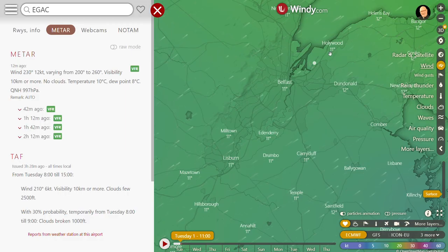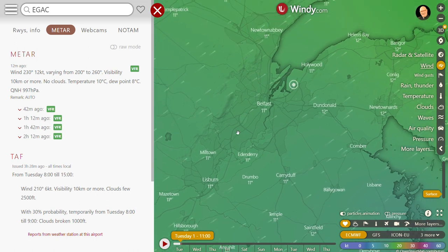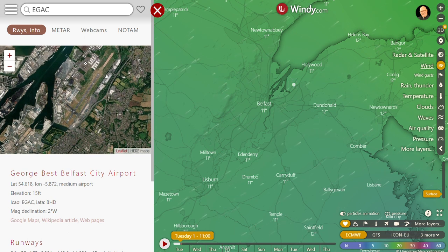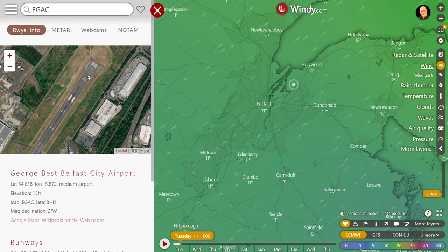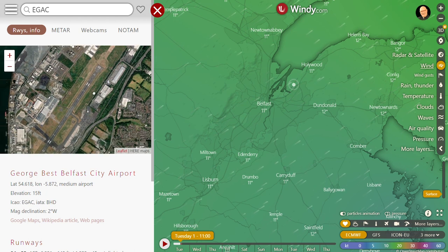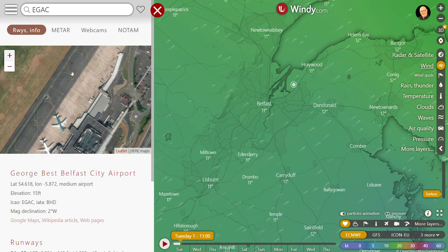All right, we're looking here at the airport at Belfast. Here you can see the wind is pretty much consistent coming in from 230 degrees, 12 knots, varying 200 to 260, visibility 10 kilometers or more, no cloud, very good. Temperature is a chilly 10 degrees in Belfast, but VFR. Now, the runway for departure today then will be the same as the one that we saw on the historic flight, which is going to be runway 22. And if you remember, it originated right here at one of these stands, 7A. So we will do the same thing.